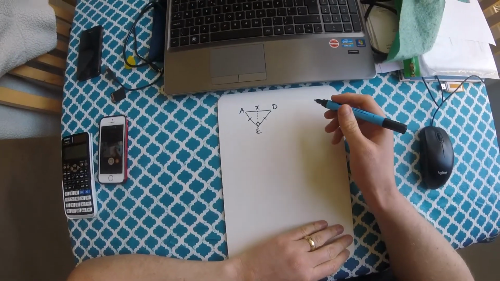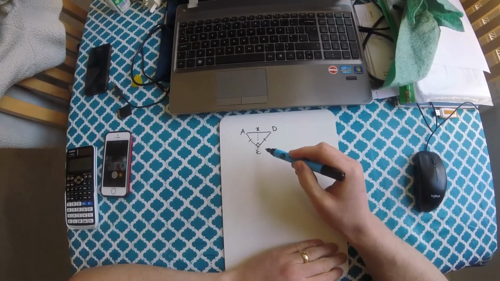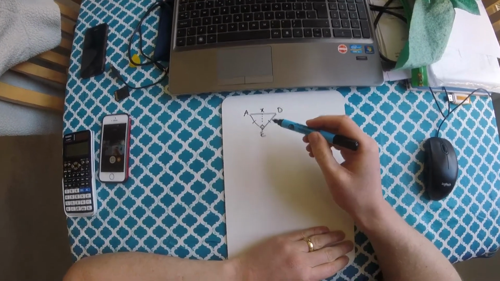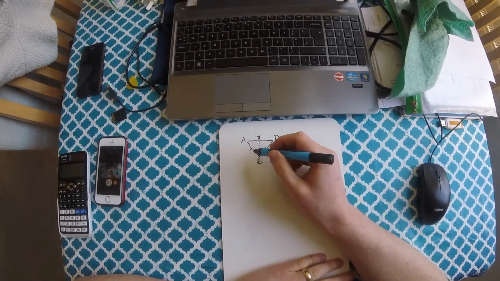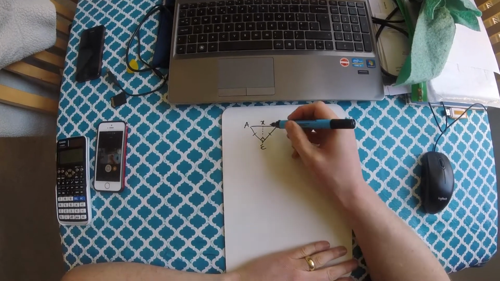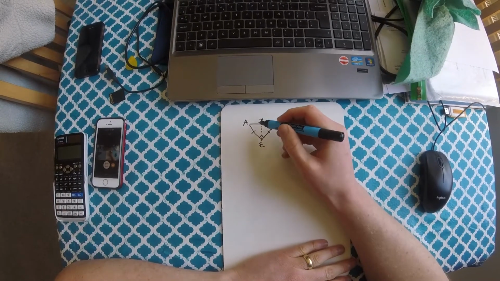So jumping on to question 29, first part of it, I haven't drawn the whole shape. The first part of it is just trying to find the area of the triangle ADE. Now, we're told in the question that these are isosceles triangles, so that means we've got angles of 45 and 45 here as well.